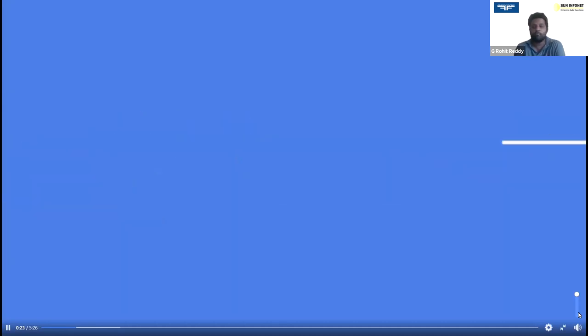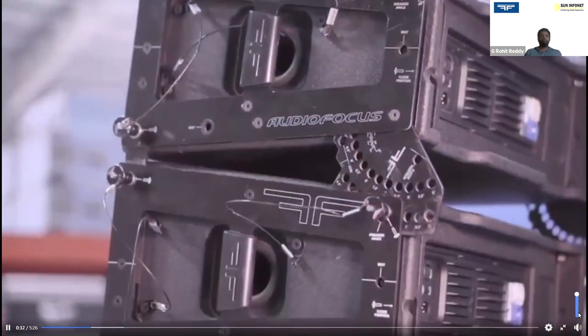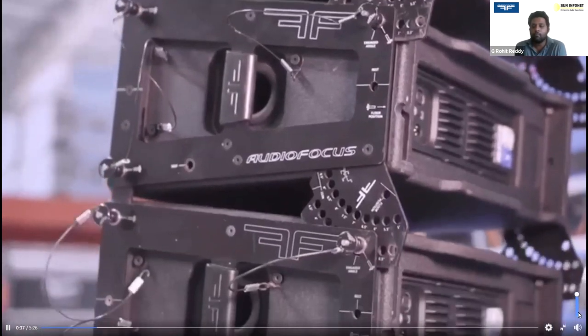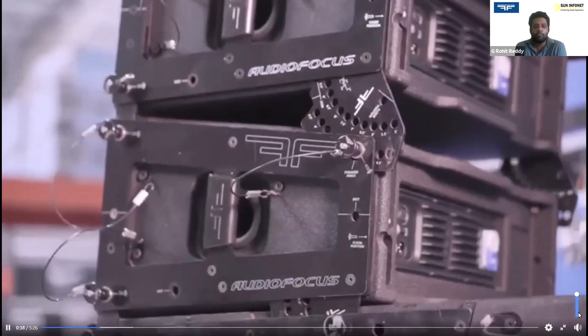What we have currently in our inventory are a bunch of Aries 8s, B18s, MTX 218s and CM15s. The reason we went with Audio Focus is because of its size to power ratio, as well as the fact that they are an actively powered system, which helps us deploy the system much easier and quicker in most venues around the country.